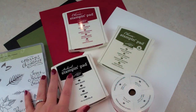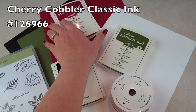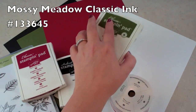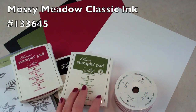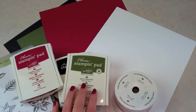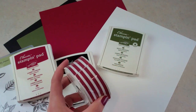We're using some fun colors today. We're using Basic Black Archival ink for the outline, and we're going to use Cherry Cobbler, which is a nice deep rich red color, and Mossy Meadow, which is one of the In Colors in the Stampin' Up! catalog for 2014 through 16. So we still have up until the end of June, or I'm sorry, May, to purchase this color if you like it.